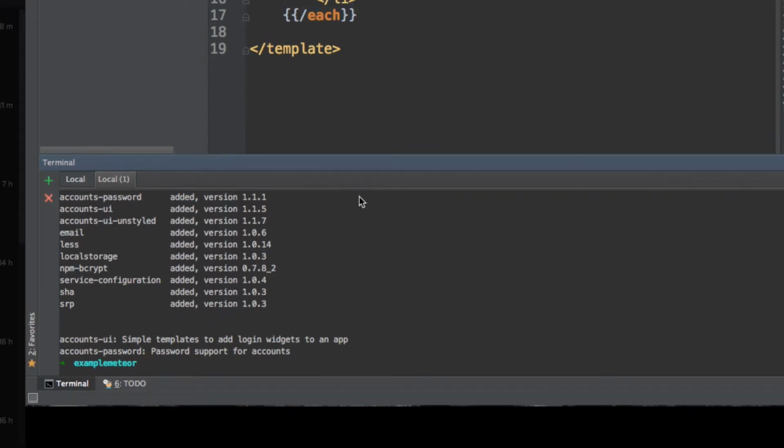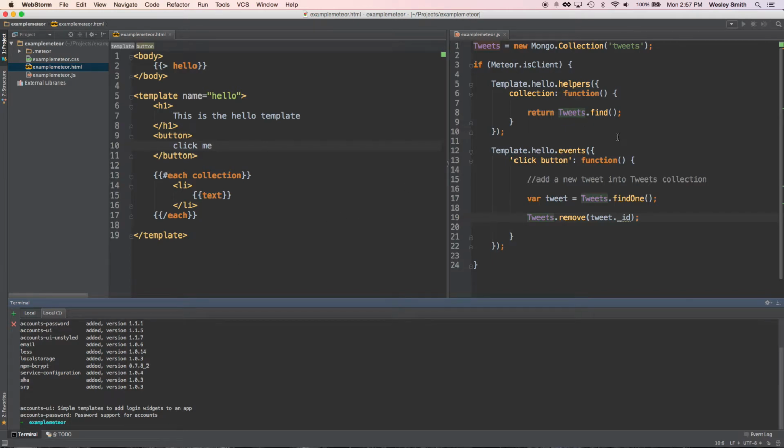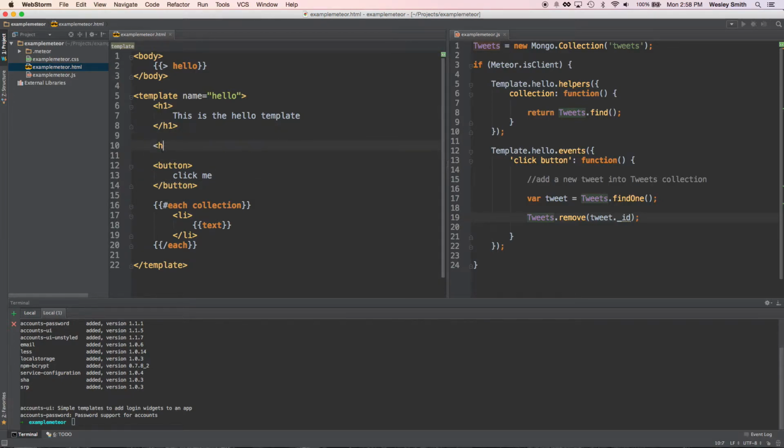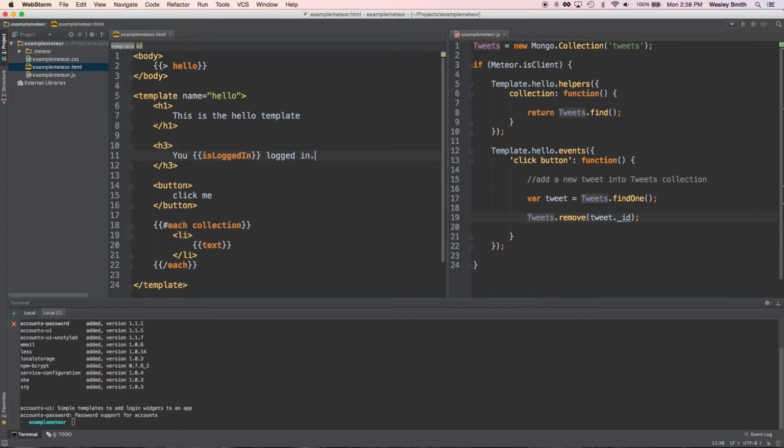So coming back up to our application, the first thing we want to do is show a message to the user about whether or not they are logged in. So to do that, we'll put an H3 above our button and we'll say "You {{isLoggedIn}}".